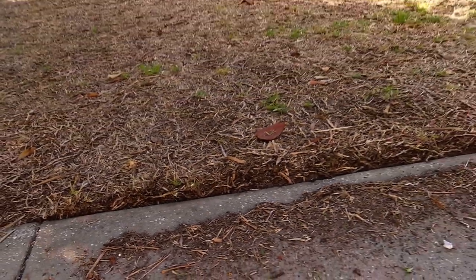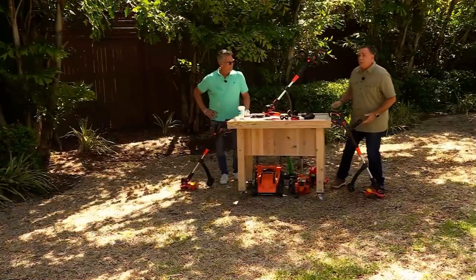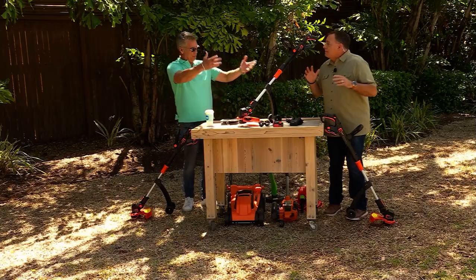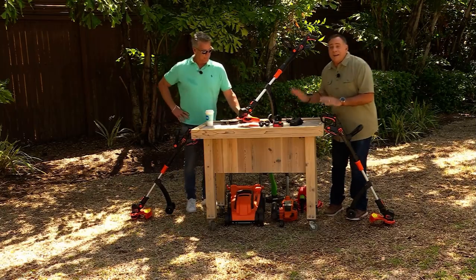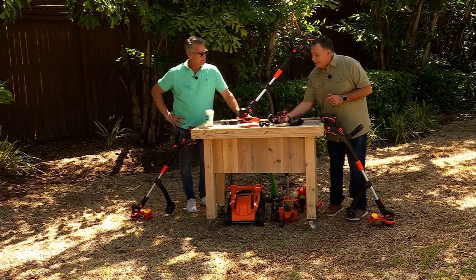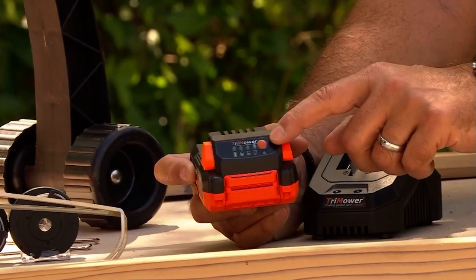And I want to show everybody something. Now, let's talk about the battery real quick before we get into everything else, because this does come with 2 extra spools of line. It's self-feeding, it's automatic. And then you can use whatever line you want after that, but we give you 3 total when you first buy this. You're getting a 20-volt lithium-ion battery with this. That's $50, 50 bucks at least, and it's a smart battery too.